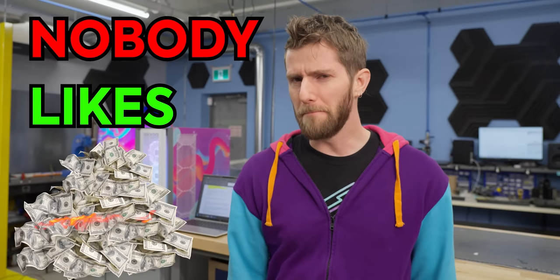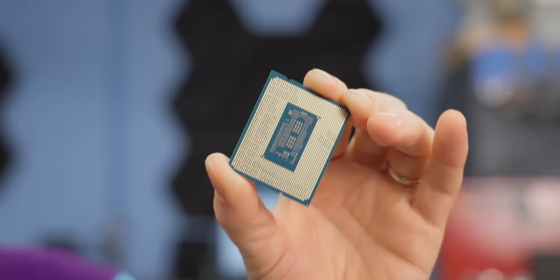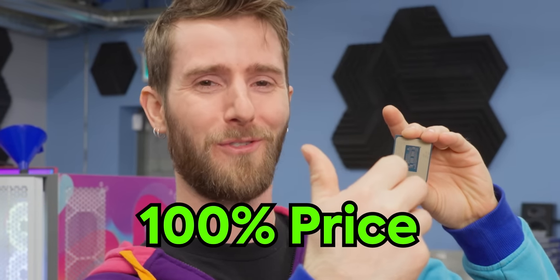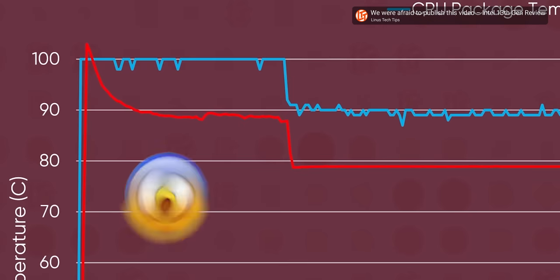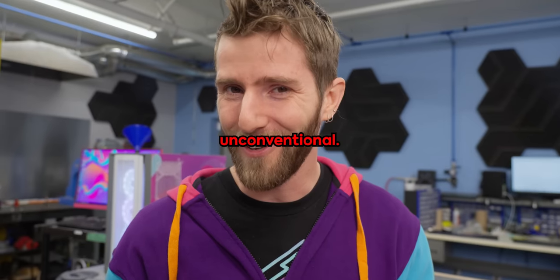Nobody likes wasting money, so Intel's pitch is a little confusing. With our state-of-the-art Core i9-13900K, you'll get 90% of the performance at 100% of the price. Wait, what? It's true though. This thing runs so hot that it is literally impossible to cool through conventional means, which is why today is gonna be a little unconventional.